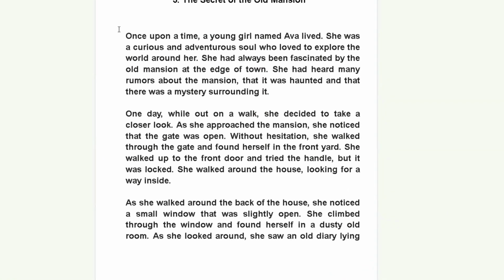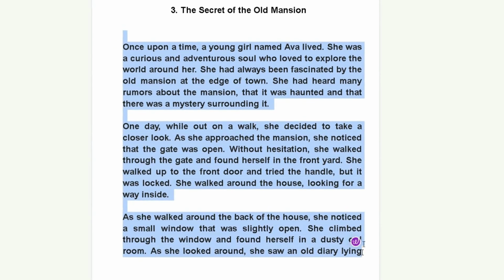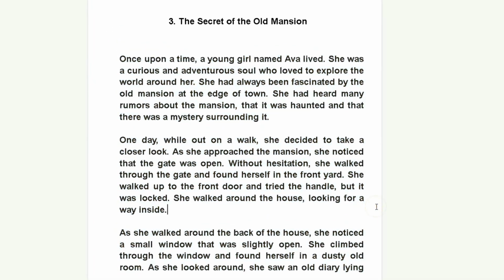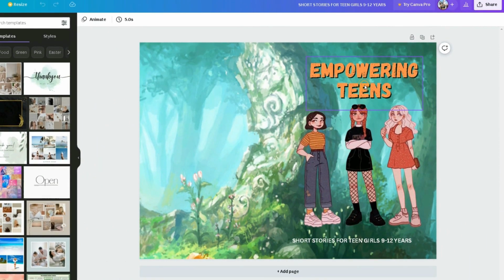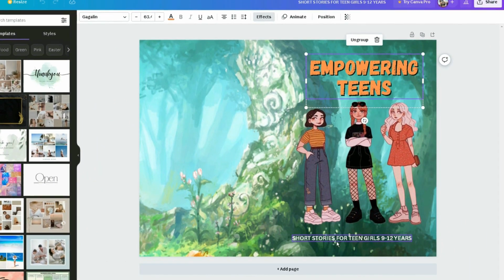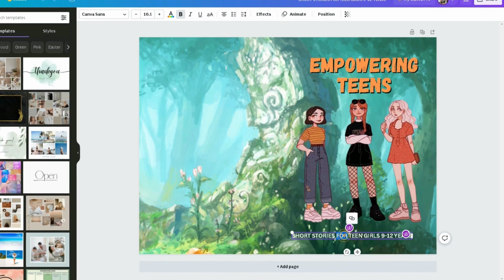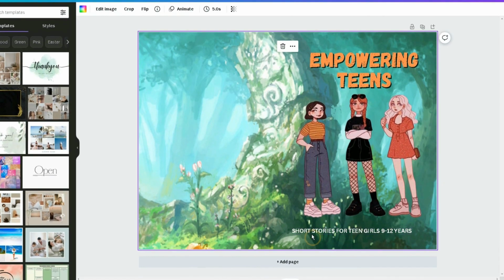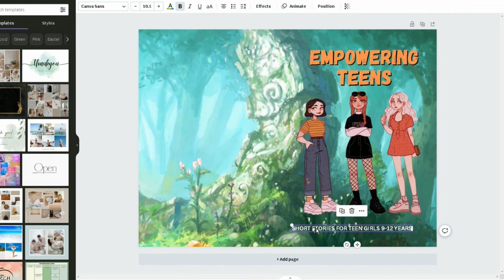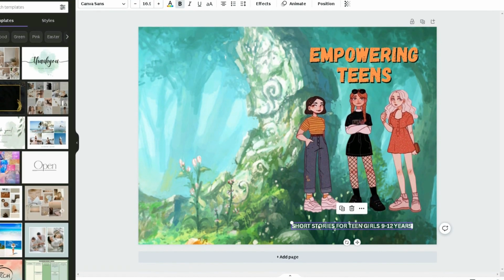After checking the content for plagiarism, the next step is to put it into a Word document and create the interior and cover. When creating the interior, you can use Word or any other software that you are comfortable with. You can also find several free tools available to create the cover. Canva is one such tool that offers pre-designed templates that you can customize to suit your needs.